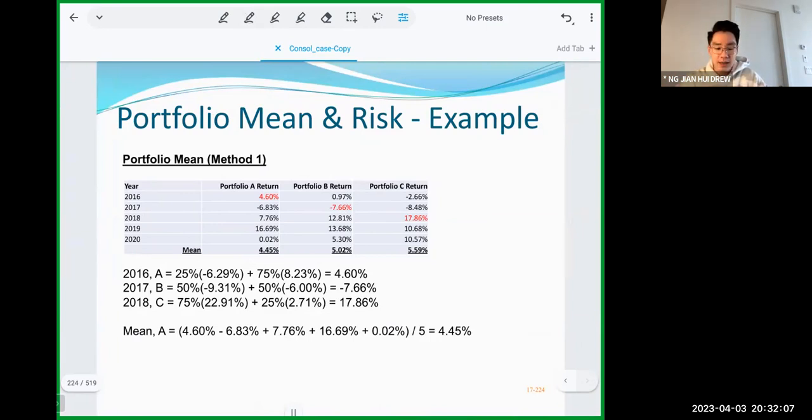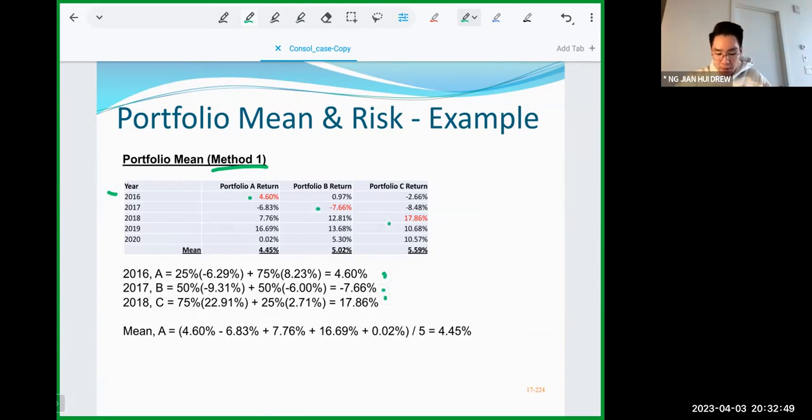So how do we do it here? We have two methods. Let's think about method one first. For method one, we first calculate for each year. Let's look at 2016 first. For 2016, what is the portfolio return based on the percentage of BB and percentage of SM that you have? Those portions in red here are the calculation provided. You're supposed to calculate everything, but I'm just showing you how you calculate those portions.